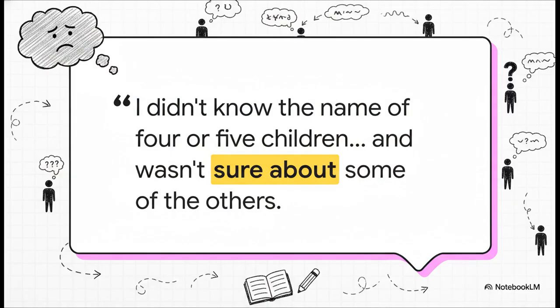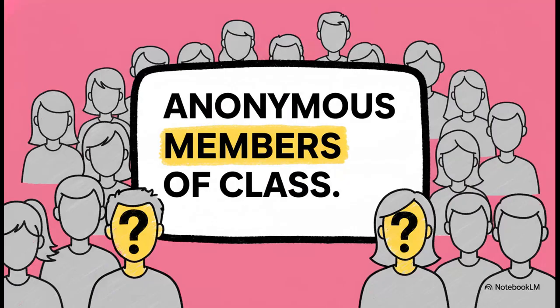Does this sound at all familiar? You know that feeling, that little pang of panic when you realize a few names just aren't clicking? I think pretty much every teacher has been there. It's a really common challenge, but it's one we've got to tackle. And here's the stakes. This is why it's so important. Because if we don't know a student's name, they're not really a full person in our classroom yet. They're kind of just an anonymous face in the crowd, and that changes the entire dynamic of learning.